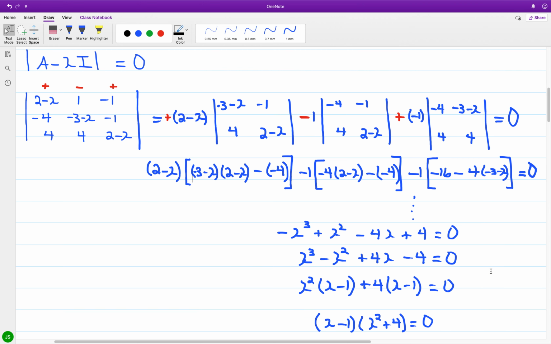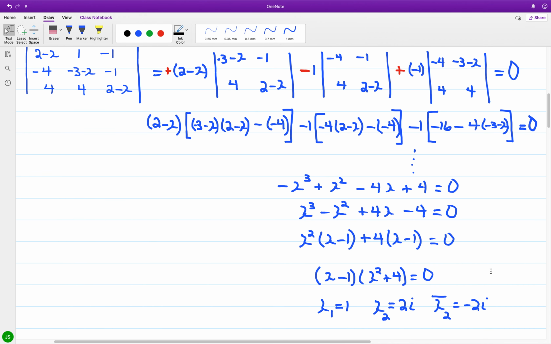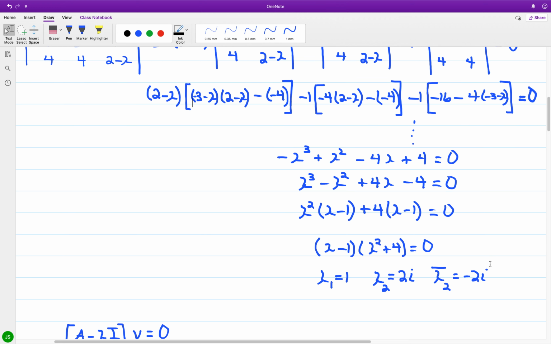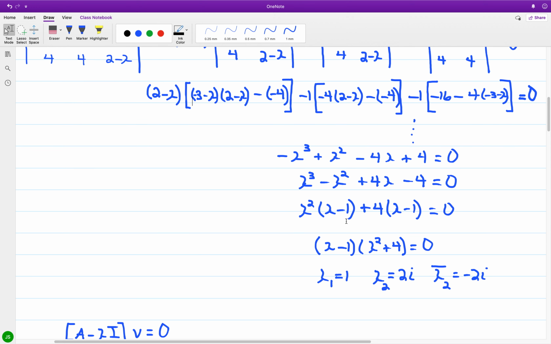Now this is a case where we can factor by grouping. Between the first two terms, lambda squared is the greatest common factor, and for plus 4 lambda minus 4, 4 is the greatest common factor. Notice that lambda cubed minus lambda squared gives lambda squared times lambda minus 1, and for 4 lambda minus 4, 4 times that combination is also lambda minus 1. So from factoring by grouping, lambda minus 1 is the shared factor, and the other factor, from combining the outside terms, is lambda squared plus 4.